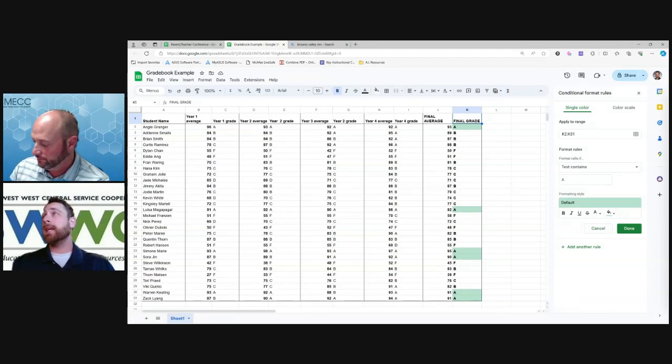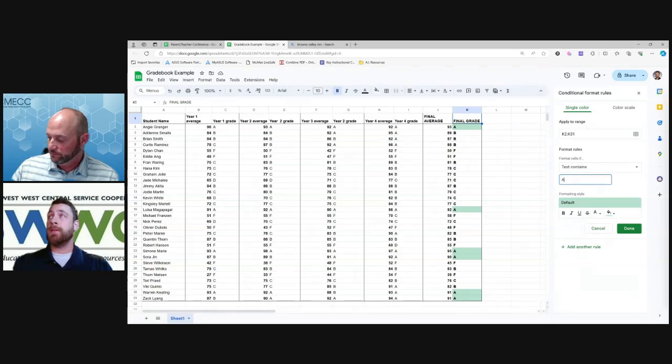So the second one, this is for A. I'm going to add another rule for this range, and don't be confused here. When you add another rule, it will focus on that rule.